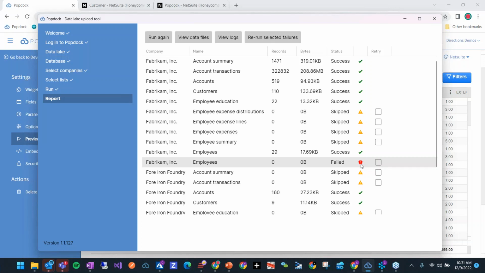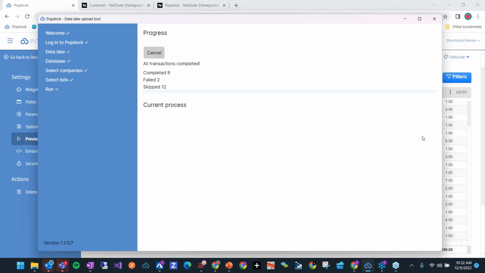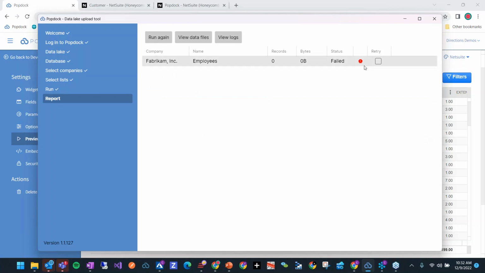And so if we hover over this, we can actually see that in this case, it looks like there's a problem with my calculation. If I went back into, this is actually a smart list builder one, and I have a calculated field on there. If I chose to go fix my calculated field and then basically just say I want to rerun this again, it's only going to rerun that one list now. And again, we didn't fix anything, so we have the same problem that we had before. But just to show you that you have some control over what you want to do.